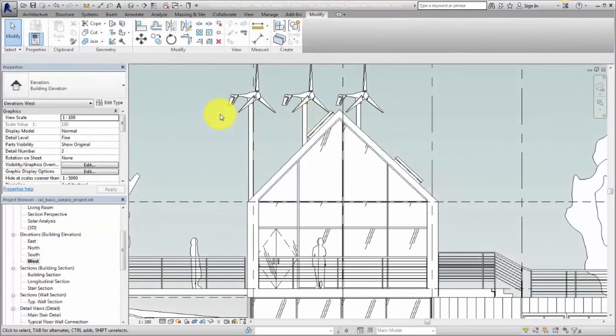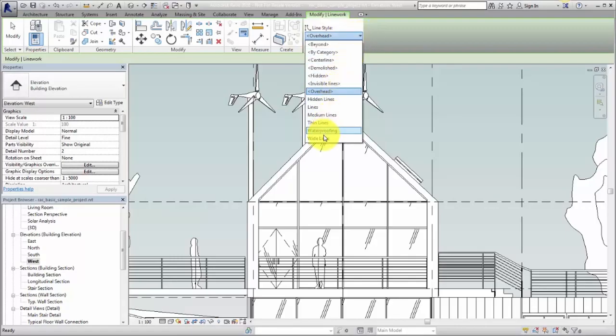Line styles are also used for the Line Work tool. With the Line Work tool, you can replace cut or projected lines generated by Revit objects automatically with a specific line style. For example, in an elevation, you can use the Line Work tool to change the lines in the view to improve the elevation presentation. On the Modify tab, click the Line Work tool, set the line style, and then select lines in the view to change them to the new style.